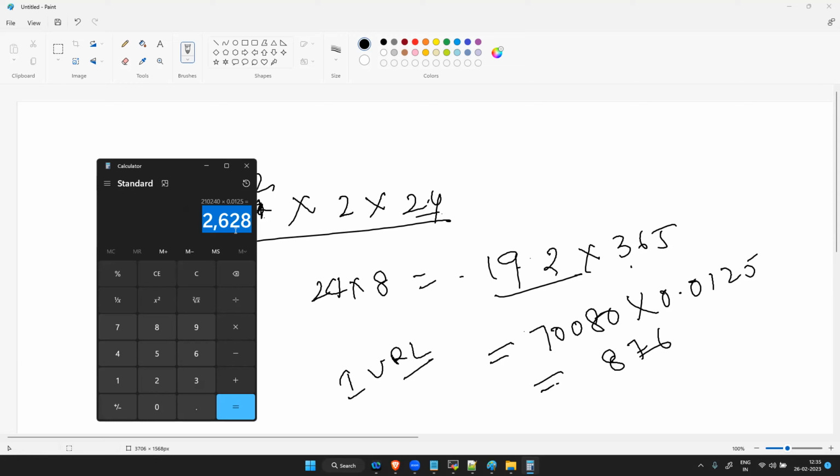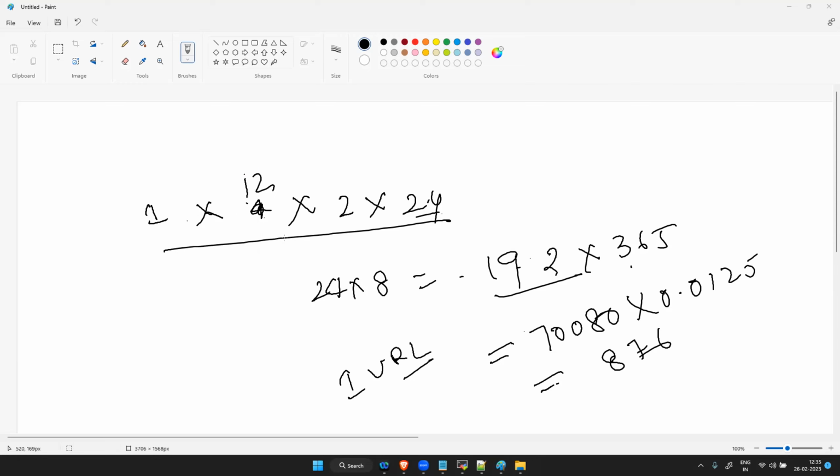Suppose now you wanted to monitor 10 APIs, 10 URLs, or 100 URLs. What is the cost? Just to think, the same cost will be multiplied by 100.